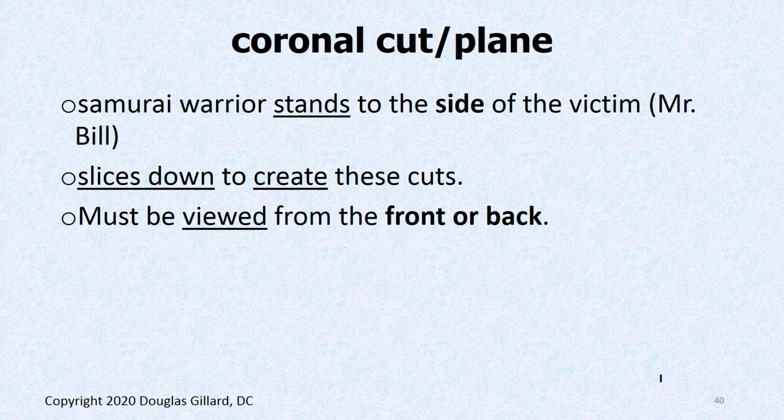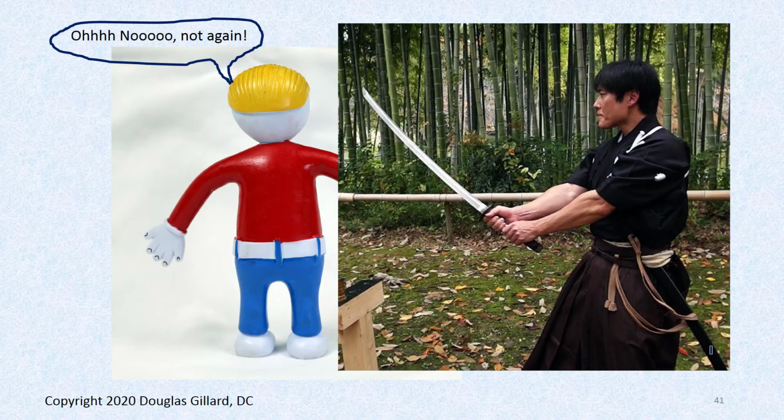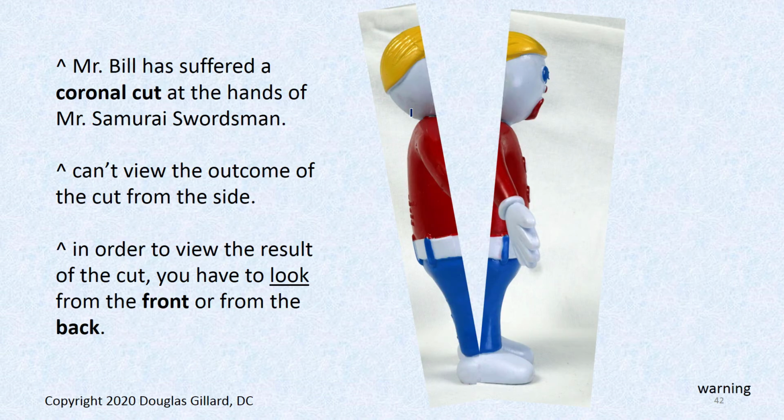All right, coronal cuts. I guess no gross views. I think there's a gross view on this one, so watch out for this little warning sign down here. Coronal cut, the samurai warrior would stand on the side and you would cut Mr. Bill from the crown of the head through the ear, through the shoulder, through the ASIS, and then you'd have a perfect, the cartoon body would fall to the front and the back and you'd have perfect halves. That's a mid-coronal cut, you could call it. Okay, oh no, Mr. Hands, here we go again. We're going to cut Mr. Bill. Okay, and he falls apart.